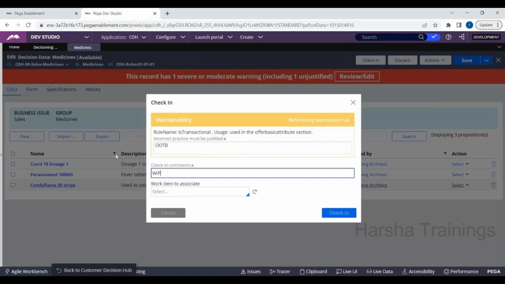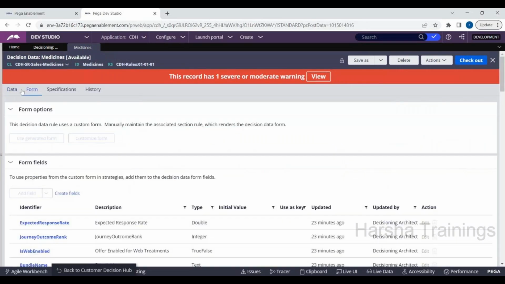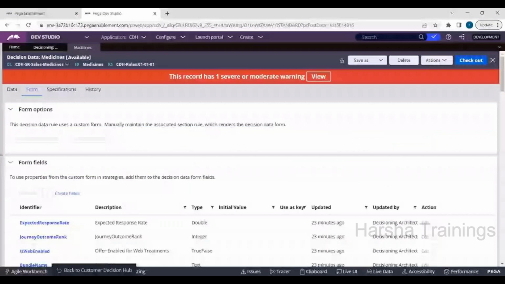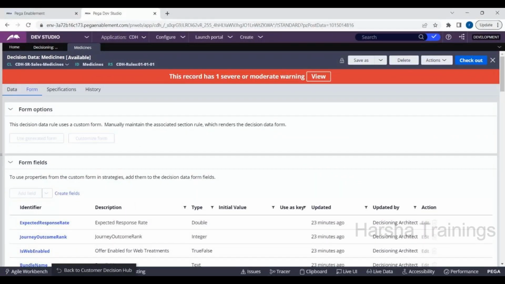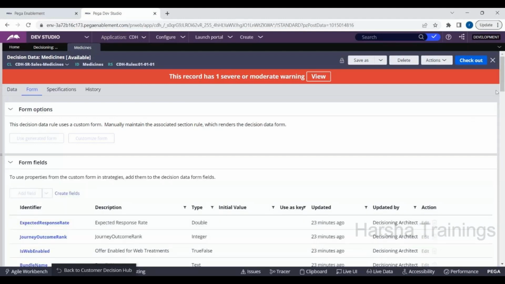That is how you will create the custom form. Basically two options are there. In the custom form, you can actually create all the advanced controls which will satisfy your requirement. Like any kind of properties you can select and you can add them. This is generated form, where you can add only basic fields.